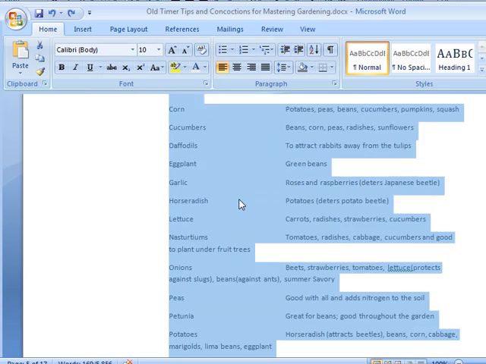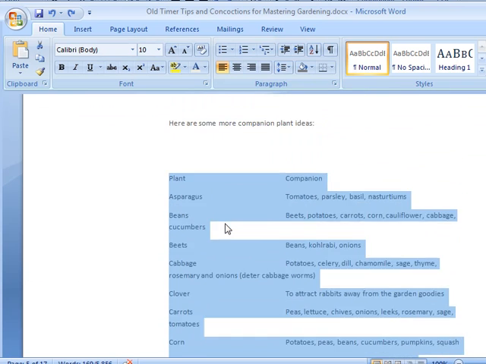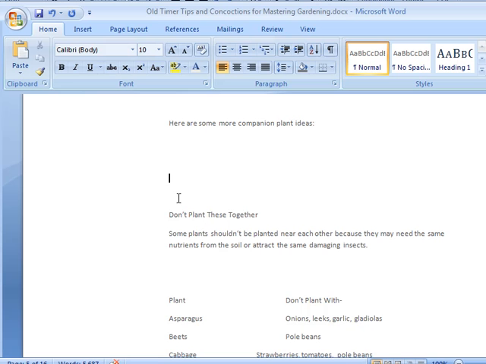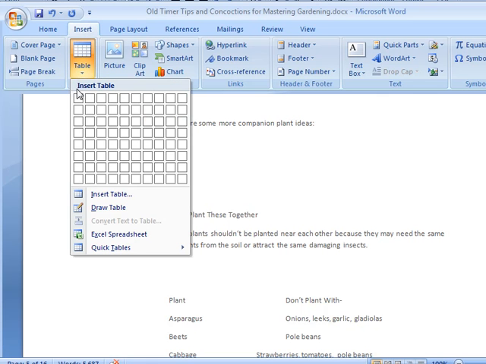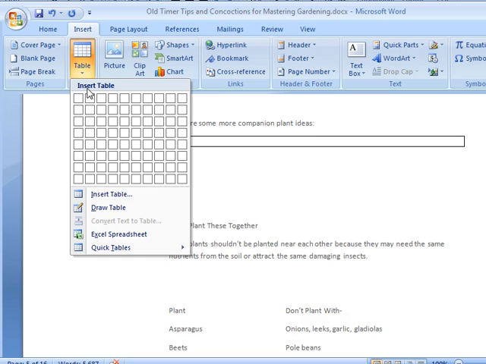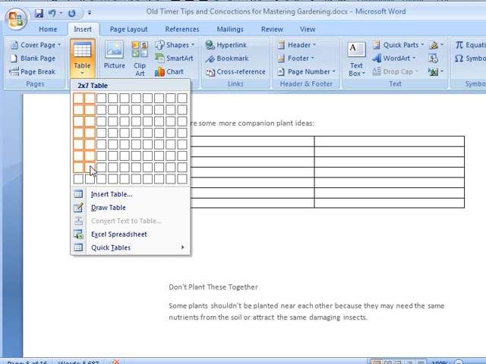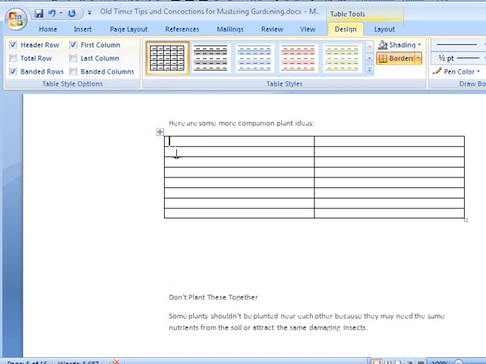In our Word document, here's where we highlighted everything, and I want to delete that out. Since it's highlighted, I'm just going to hit the delete key one time, and there we go. Now I need to insert a table. So insert table, and it comes up with these little boxes, and see how it says you've got a 1x1 table, now you've got a 2x1. Okay, we happen to know that we've got 2 columns and several rows, so I'm just going to say 2x8, and it sticks in 2 columns by 8 rows. And yes, we have more than 8 rows, but don't worry about it.